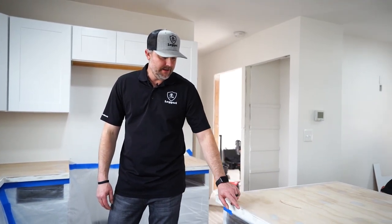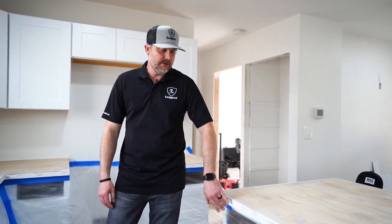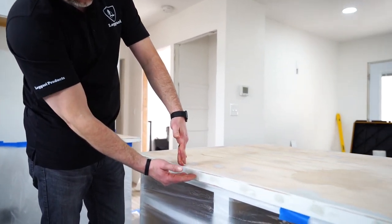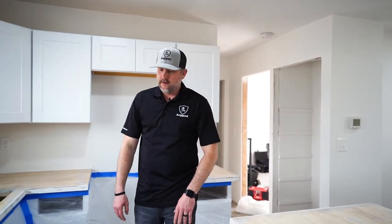It's already been primed and it's nice because they're already rounded edges, so we didn't have to router those. That's why we like to use those. Plus it puts our seam on the top versus the seam on the face where the two sheets went together. Easier to fill, easier to sand, and then Bondo.